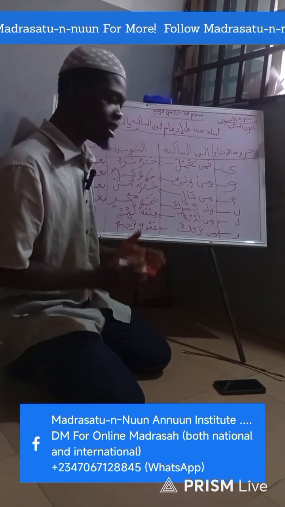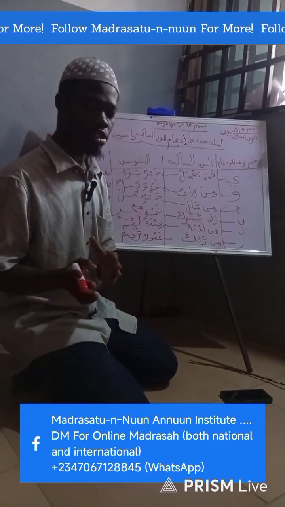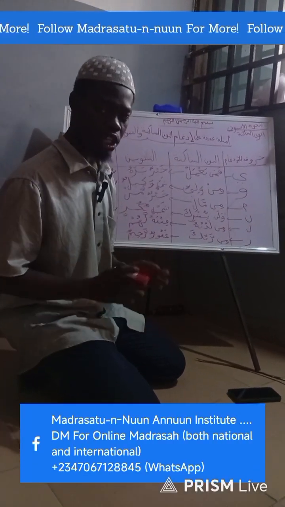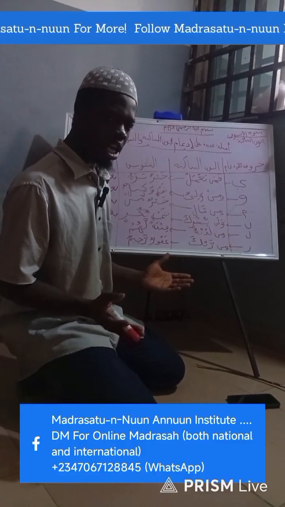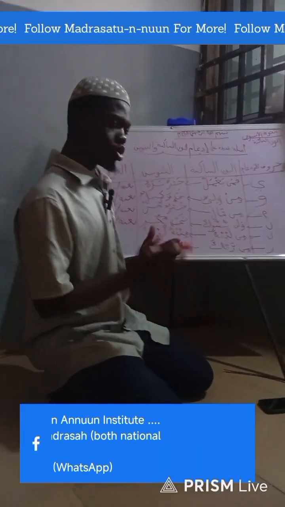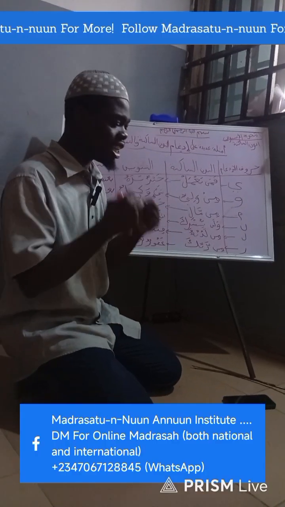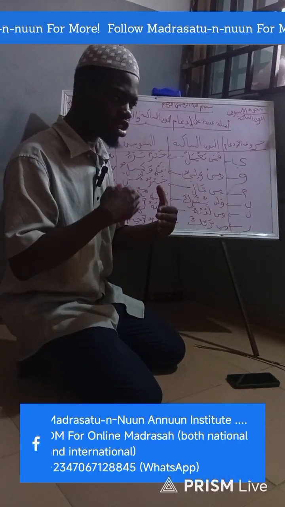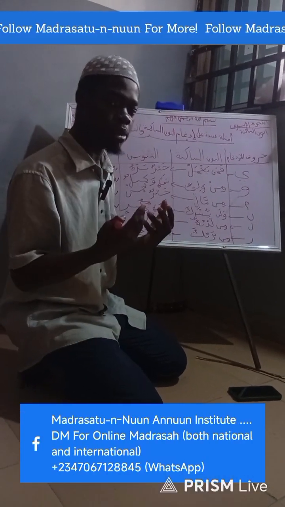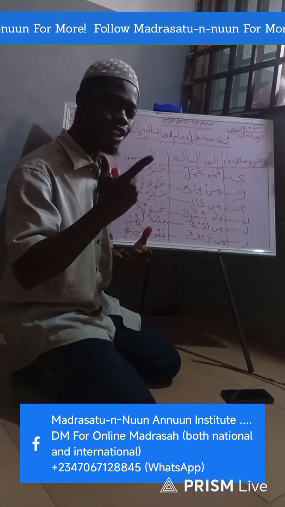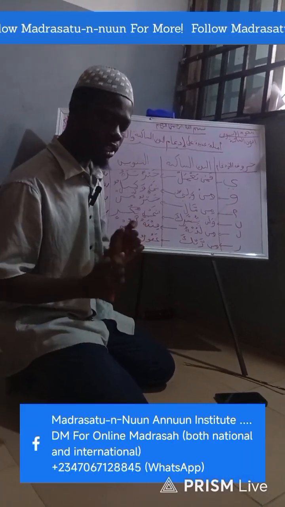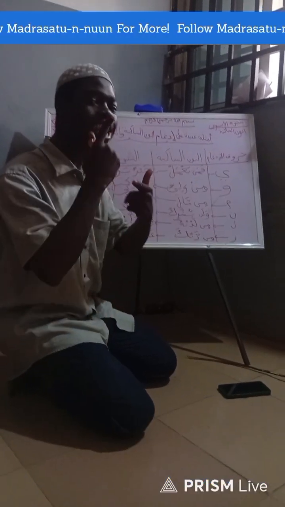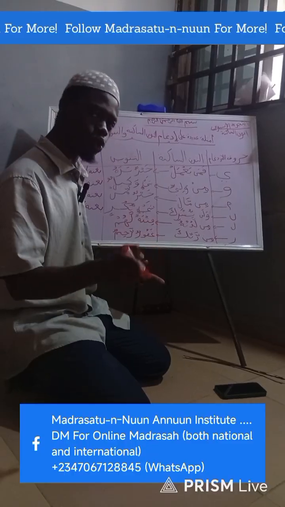So here the lam. From our previous lesson, we've been able to explain that the lam and ra is what? The royal ghunna. Now, how will we call it? And also, where does it belong? So it is the royal ghunna, that is, the nasalization will not show. So there is perfect insertion in it, and it doesn't take long before it is pronounced. So you say mil ladunhu. You don't say min ladunhu. No. You say mil ladun.